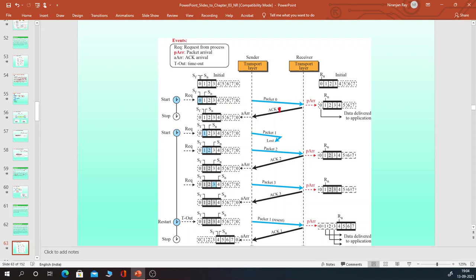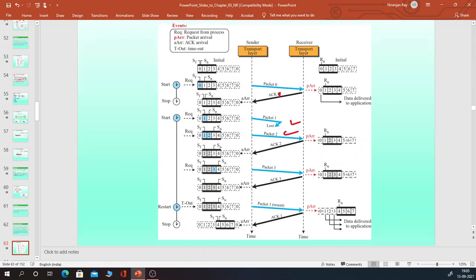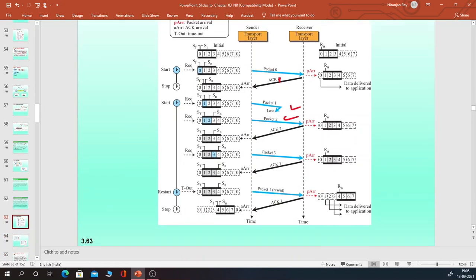Window size is more. Send packet 1, packet 2. SCK2 means what? Expecting packet number 1. So packet 3. This way it is similar to GBN, but the only change is that it will keep any packet other than the RN value if its value is inside the window. It will not keep any value outside the window.